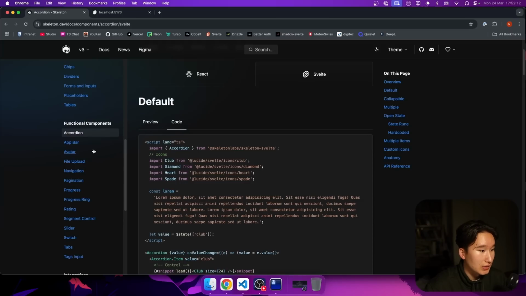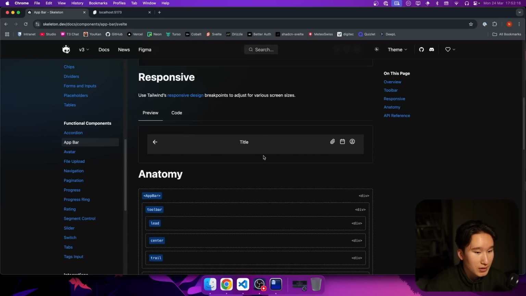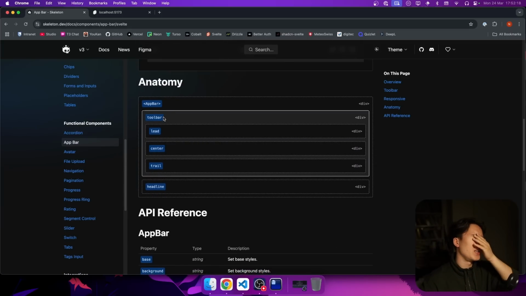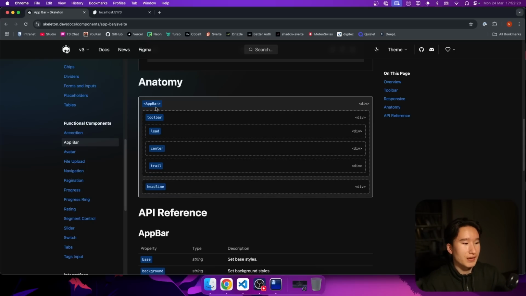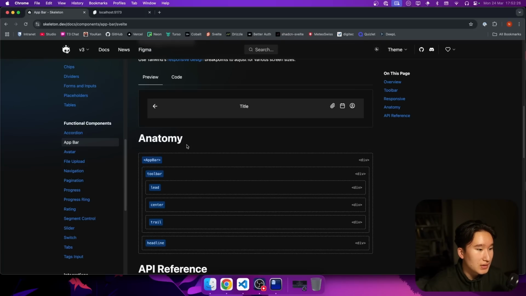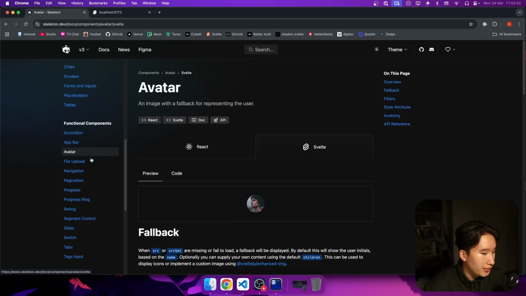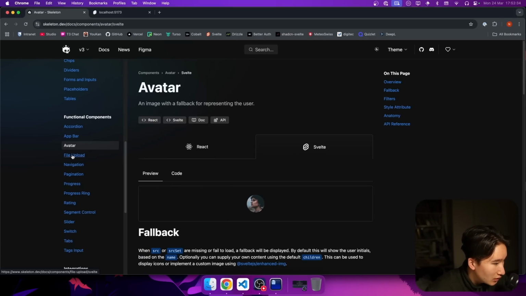It looks very clean. Okay, they still have the app bar, which is a thing that I really like because Skeleton UI is very opinionated when you compare it to something like Shadcn, but things like this were really cool, like with the app bar and the toolbar and then the headline. Very nice. What do we have actually also here?